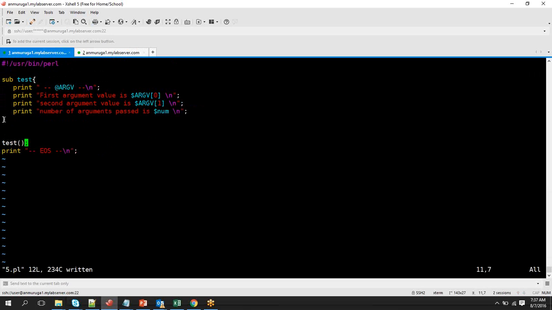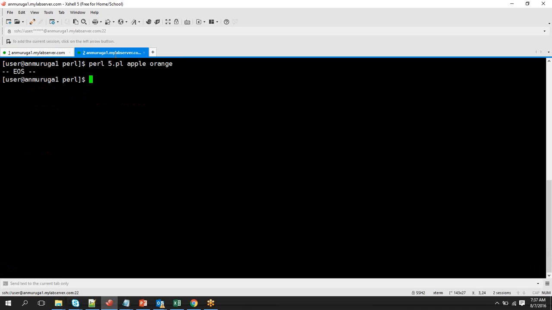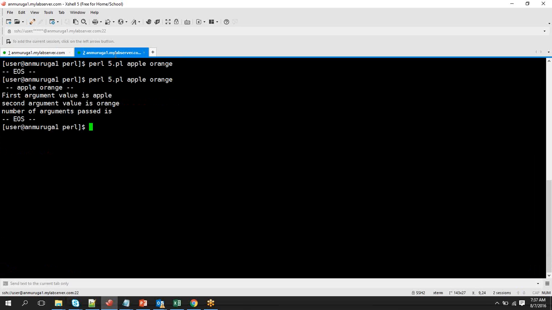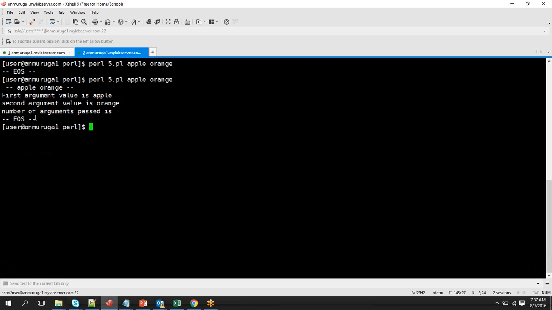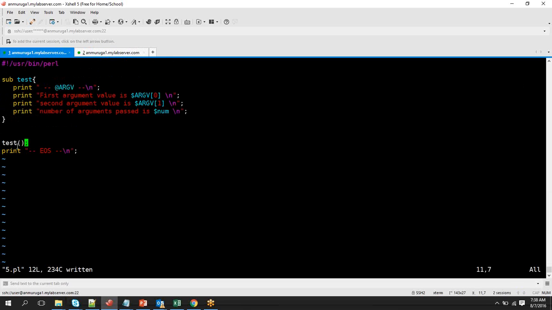When it is completed, it will once again come here and then go further with whatever rest you have in the Perl script. Okay, see the difference. So now you see, first all those things get executed and then it comes to the end.